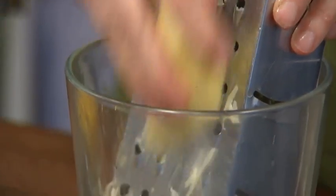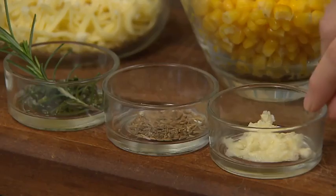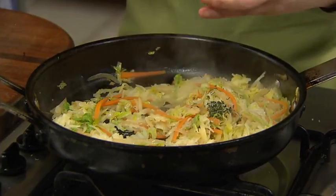I've grated 1 large bingy potato, and I'm adding this to the mixture as well. Now I'm going to add some crushed garlic and some rosemary. Keep stirring that until everything's nicely combined and softened.